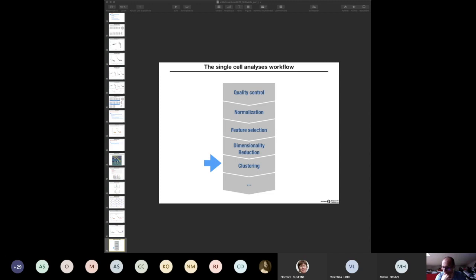It's important to do that, and it's true for all the steps. You saw that I was very shallow in all the steps, and you already see all the parameters you can fine tune. There are many things you can parameterize. When combining samples, when you should use batch correction and when you should not, is the topic of the second talk. So we will see that during the second talk. It's a very important question.